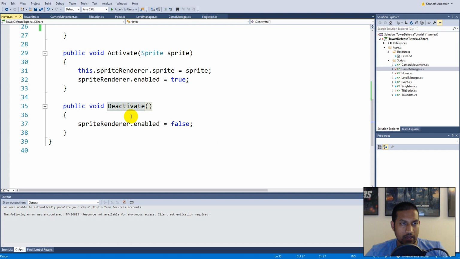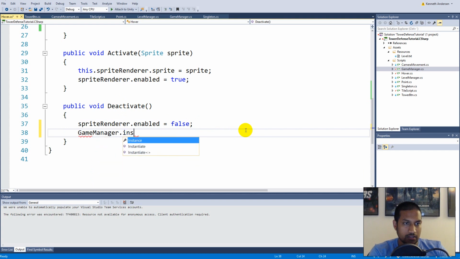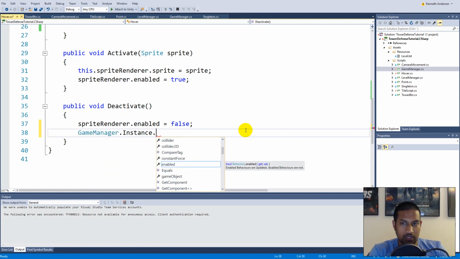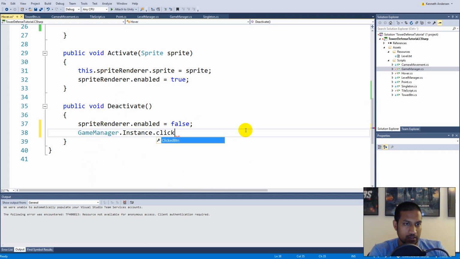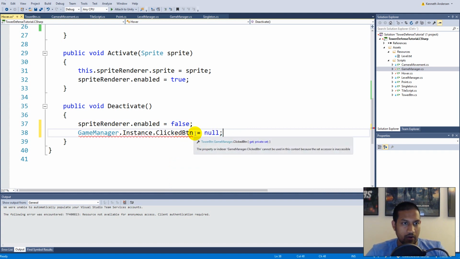So to do that, we need to go to our hover script and go to the deactivate function and write GameManager.instance, and then get our click button and set it equal to null, because we're checking if our click button is null before we actually set anything. Right now it's complaining because I don't have access to set the click button from other scripts.